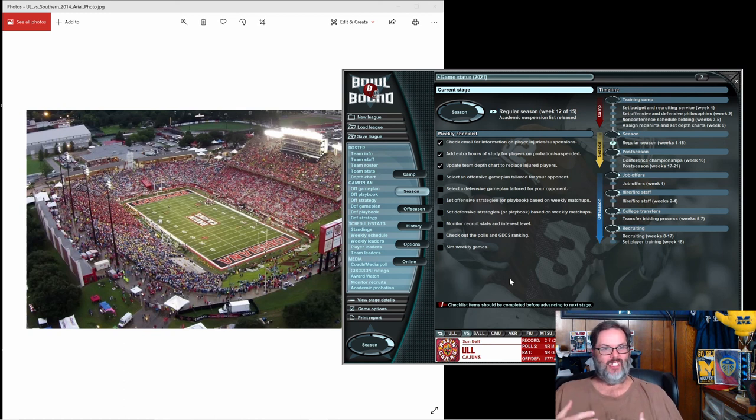That typically happens in the bigger conferences. So you might have like an Illinois or an Indiana in the Big Ten, or an Oregon State in the Pac-12. Sun Belt, you only have one or two teams that are going to reach a bowl. So if you're not up in those top two, you got no shot. So I'm anxious to put the season behind me and move on to recruiting. So let's work on that next episode. We'll finish out the season, and then I can get into recruiting and hiring some new staff, my own guys. And we'll go from there.